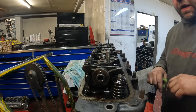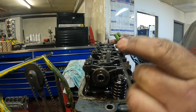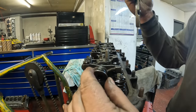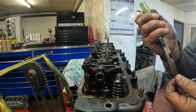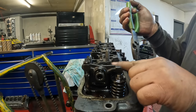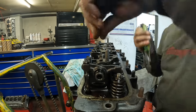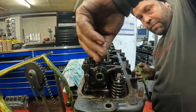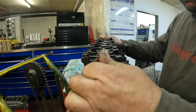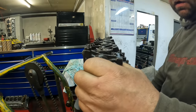The other thing that I thought I would show is the rocker shaft is ready to come off now. So we just lift the split pin out, then it's a washer and a spring. To get the rocker shaft out of this pillar here, it has this tiny little grub screw which is held in with one of the rocker shaft washers. So now the rocker shaft can be lifted off. I can get on that a bit better then. It's actually quite tight.